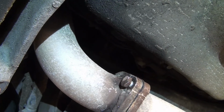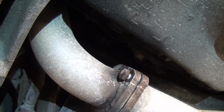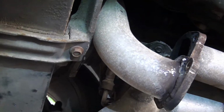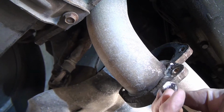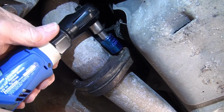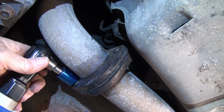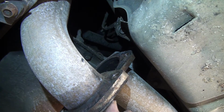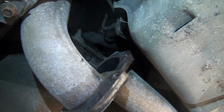Dremel tool to the rescue. I was able to cut around the bolt where the bead was on the back side, and sure enough, I got her. Okay, now to loosen all the bolts. This one here, and these two over here, and then I'll see what happens. So this side is loose. You can see some of the grinding I had to do to get this bolt out. I might replace these gaskets, and then I might go ahead and use some high temperature silicone around them.